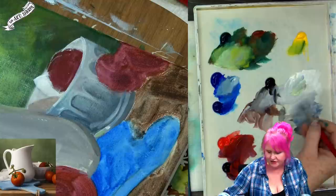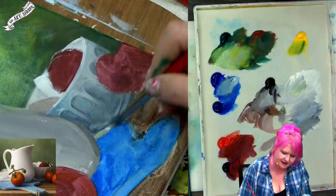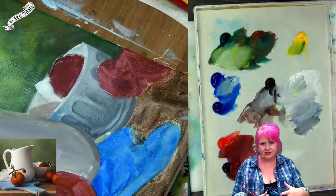Softening using dry brushing. The reason that softening using dry brushing works is that you've got your shading in there, but if you want to soften it, you come through with a little bit of dry brushing and you'll notice that it just diffuses it just a touch. That's kind of key there.